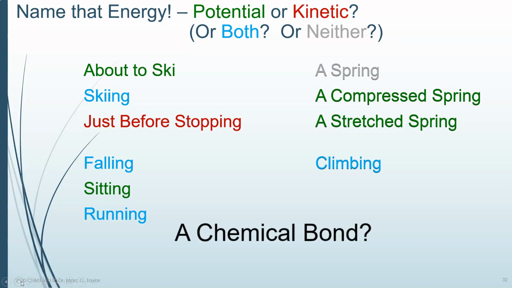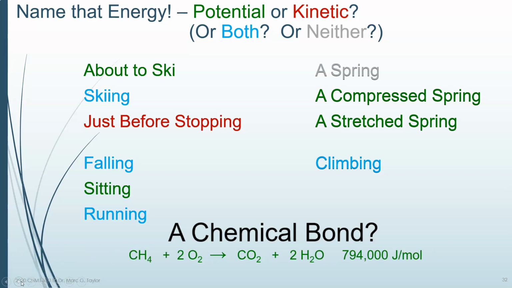And a chemical bond. Now, this is the trickiest one of the bunch, and we talk about the potential energy in a chemical bond, but we really do not mean that. What we actually mean is the potential energy that is released as a result of breaking some bonds and potentially making new bonds that are better, that are more stable. And if you make bonds that are more stable, that means less energy, so that energy has to go somewhere, and that energy goes into becoming heat.